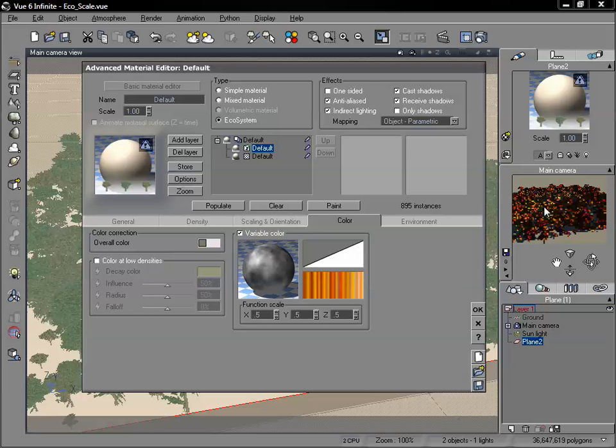some that are reddish, and of course you can edit your own color maps as well to find exactly what it is that you need, and then adjust your function to control however it is you need to affect your scene. So if you need to use image maps, you can create custom image maps for that if you want specific areas to be the way they are. You can also use the painting function to change the color as well.